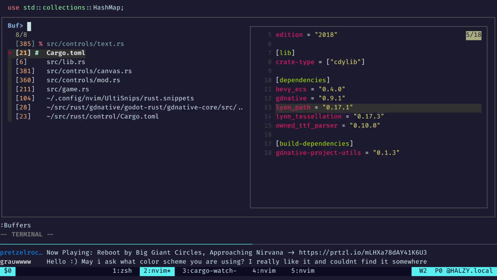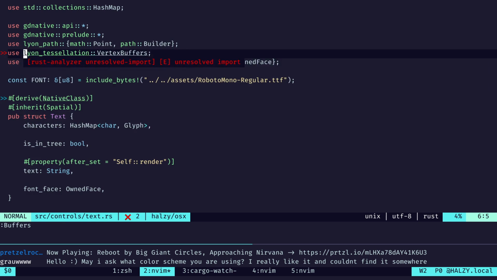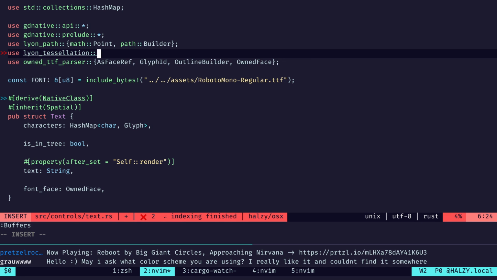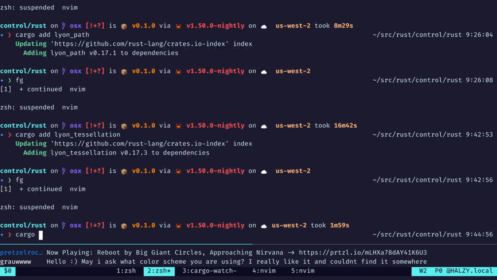Unresolved import. Something's wrong. Cargo check.